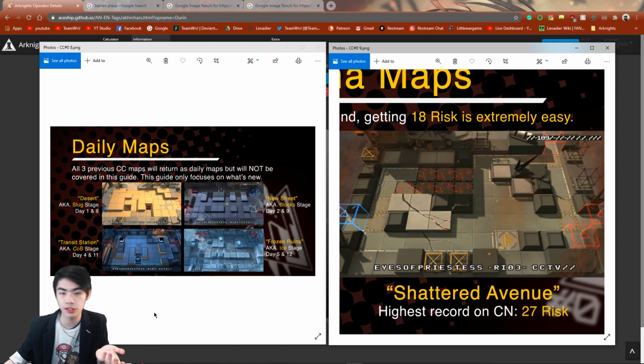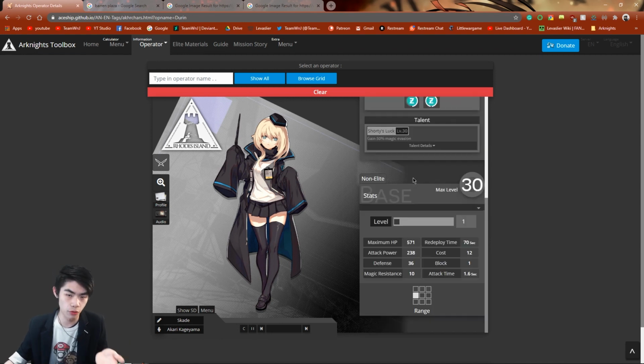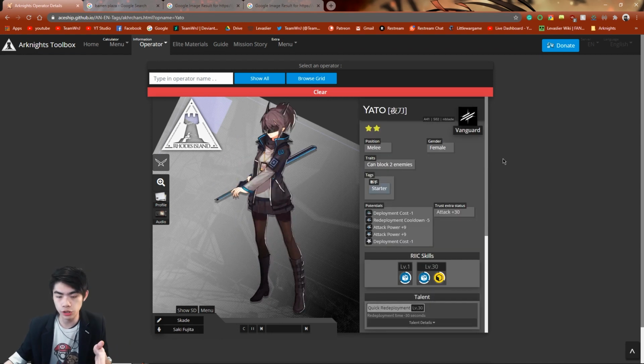I don't like to put my hand in the fate of RNG. I would much rather deal with the casters in some way that I know with 100% certainty that it will work. Would I level up Durin specifically for CC? No. Would I level her up for the base game? Also no. Yato, 2-star Vanguard.